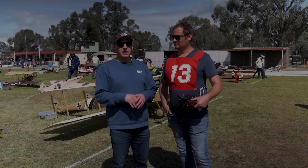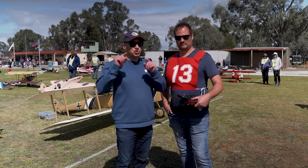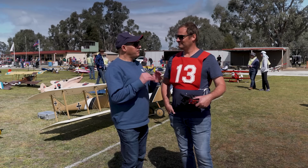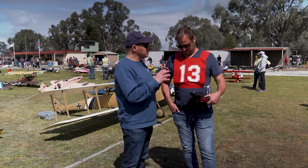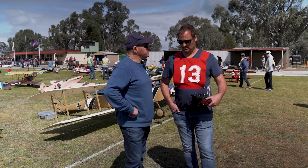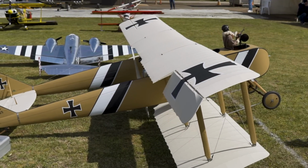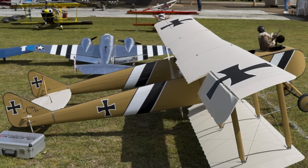Cheers. We are in search of Australia's greatest giant scale model plane, and a strong contender is Ryan Howarth's AGO C2. How do you spell that? AGO. Now, Rowan, we've talked about this model before, but it is absolutely and utterly phenomenal. Tell me a bit about the model itself. So it's taken about 2 years to build. I think I cut the first wing ribs 2 weeks before the Christmas before last, but it's been in my head for about 3 years before that.